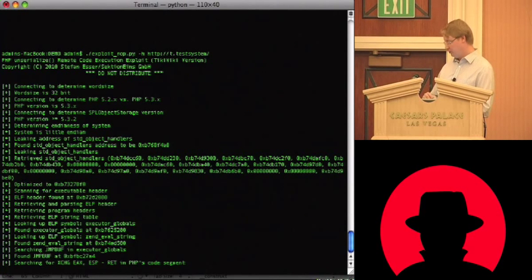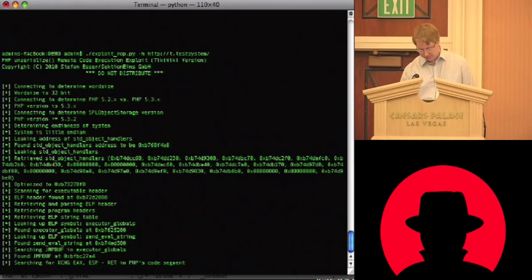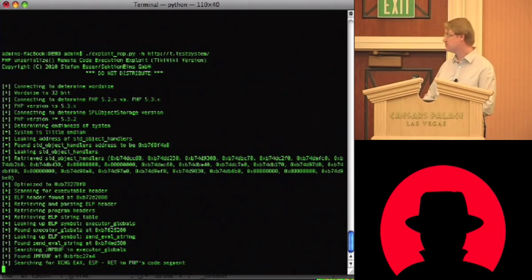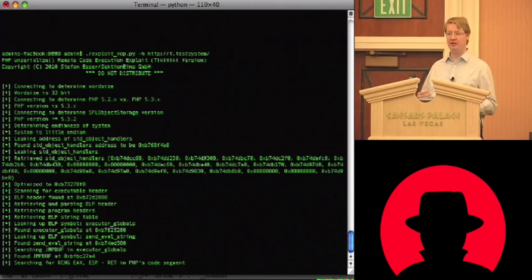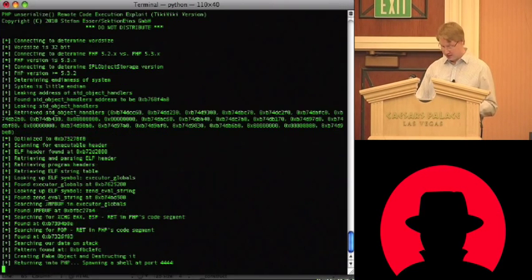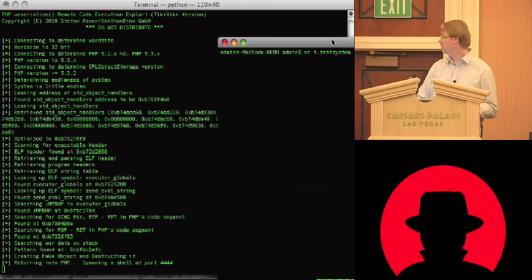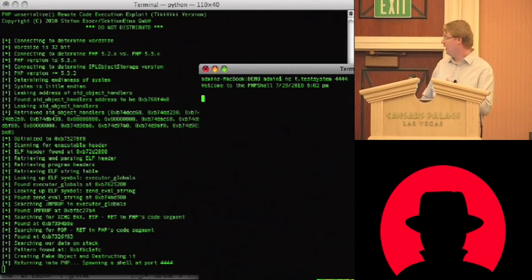This takes a while. In my hotel room it took like 2 minutes, but I hope it's faster now. Maybe it will never end. What should happen now is it first searches this gadget, and after that it searches the pop ret gadget, which will be done in less than a second. Oh, there it is, and it sent over the actual payload.